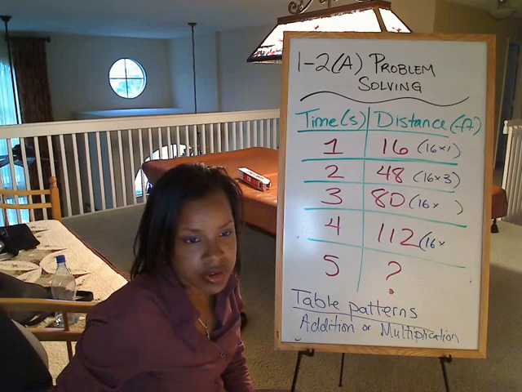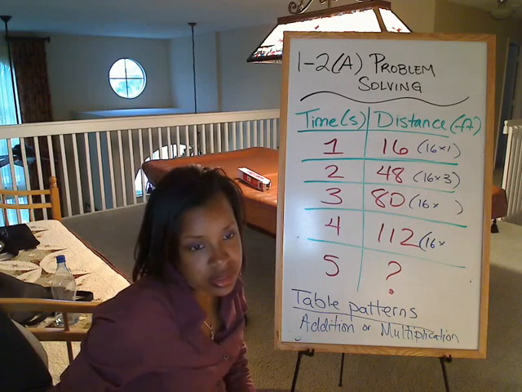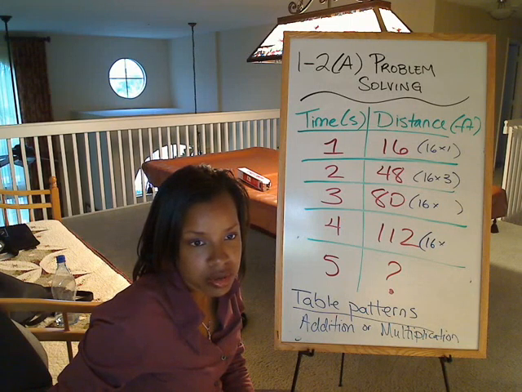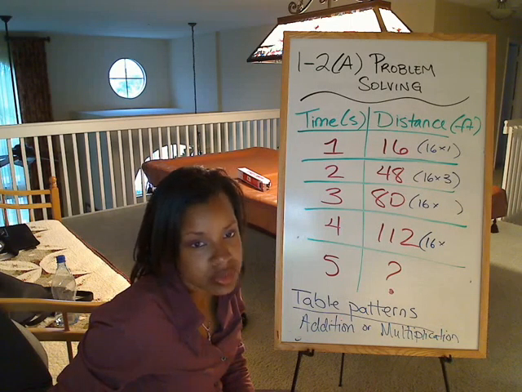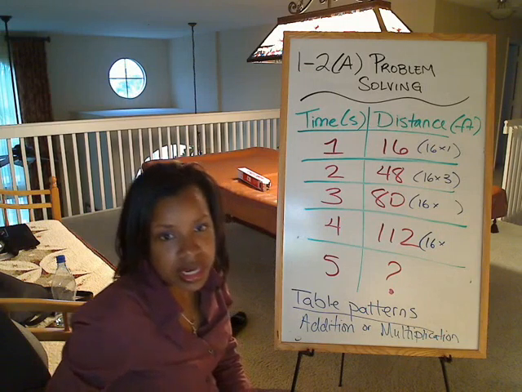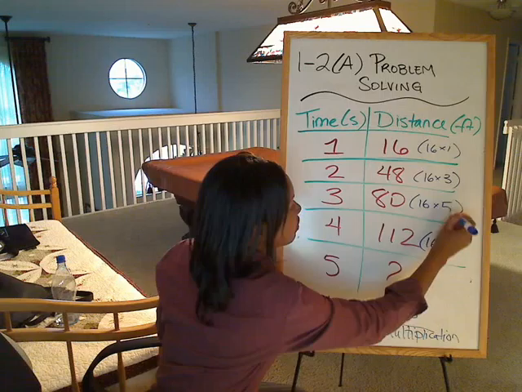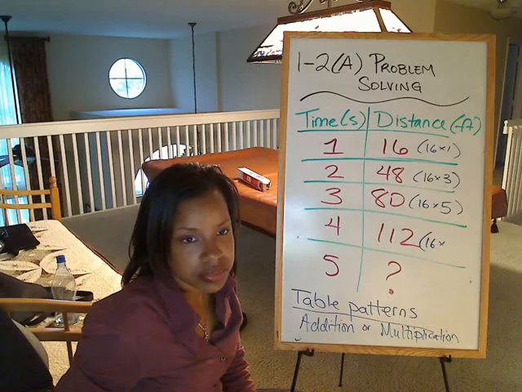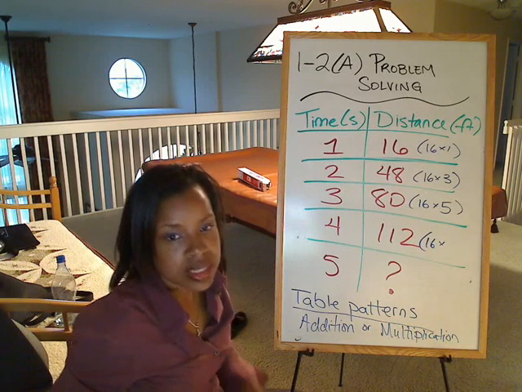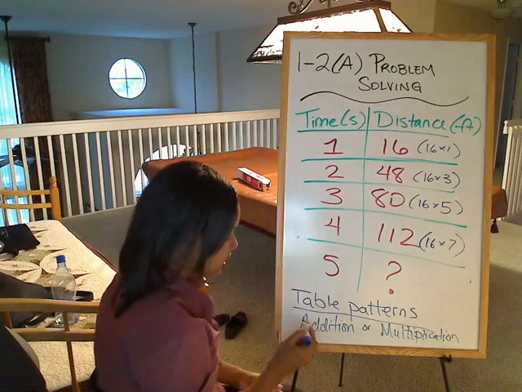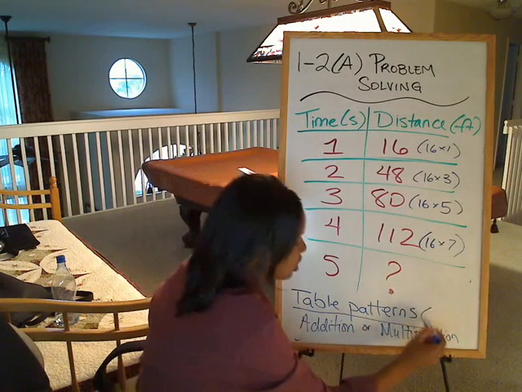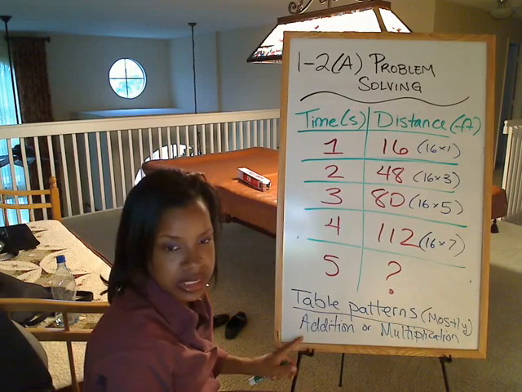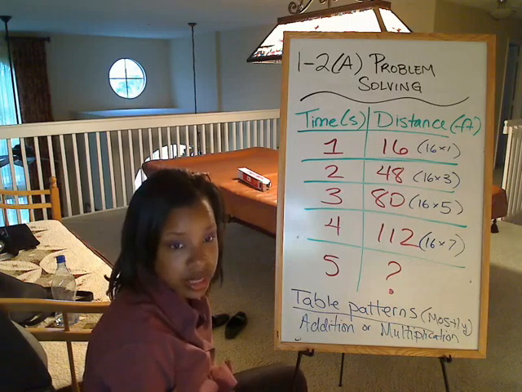To figure out how many times, if at all, 16 goes into 80, do 80 divided by 16. And that should tell us. If we get a whole number, we know it's a multiple of 16. If we don't get a whole number, then we can't use it. And I get 5. So 16 times 5 gives you 80. What about 112? Let's do 112 divided by 16. And we get 7. And remember, this is not every single time, it's most of the time you can look for an addition pattern or multiplication pattern, especially in pre-algebra, okay?